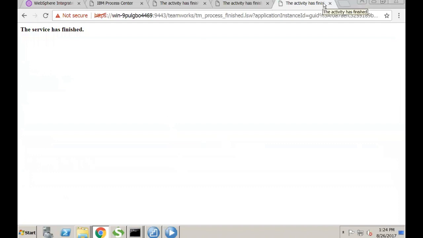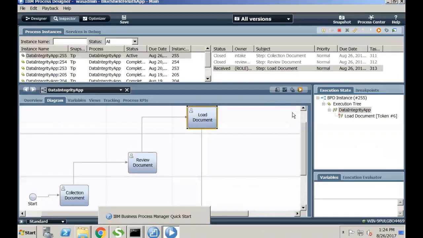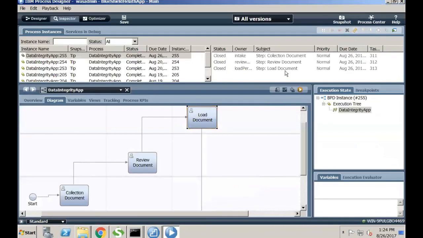Finally the system activity will get executed, but the process will not stop because it's not a human service. Basically after this your process will get finished, and here you can see your process is finished. Fine. So what we saw: we created the screens, and after creation the task is successfully getting assigned to different activities, and they are able to finish also.